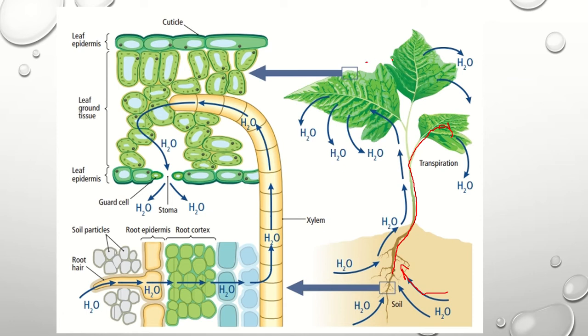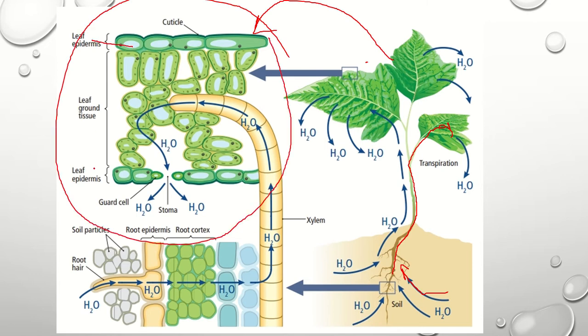So let's study the structure completely. This is the leaf structure. This is the upper epidermis, this is the lower epidermis, and the lower epidermis has small pores, openings, called stomata, and they are made with the help of guard cells. Here the root cells are important because they are absorbing water. Water crosses the epidermis, reaches the cortex, then the endodermis, then the xylem vessel, and from the xylem vessel it reaches the mesophyll tissues. Mesophyll tissues perform photosynthesis, and if there is extra water, it moves through the spaces, reaches the stoma, and gets released out.